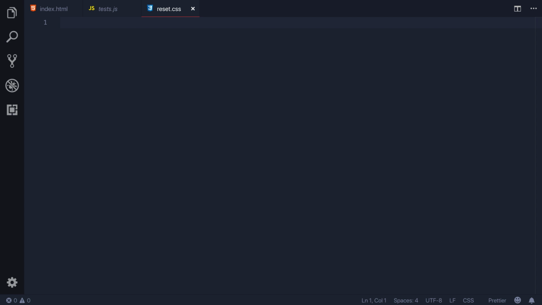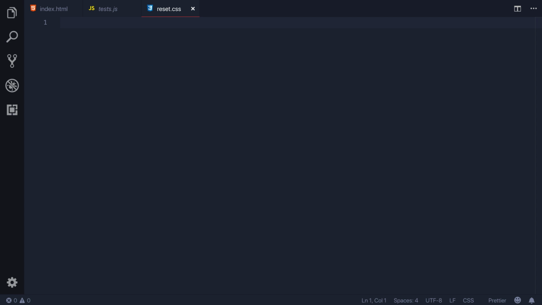So the goal of a reset style sheet is to reduce browser inconsistencies. If you look at some sites in different browsers, each browser has its own user agent style, and each is going to have a specified way of styling its headers, its margins, and font sizes. So if we want our game to be displayed in the same way for every browser, we actually have to reset all the CSS for every browser, and then we can style it on our own. So we're going to fill it out, and there are many reset CSS styles that you can grab online.